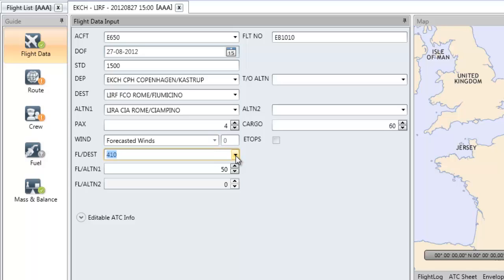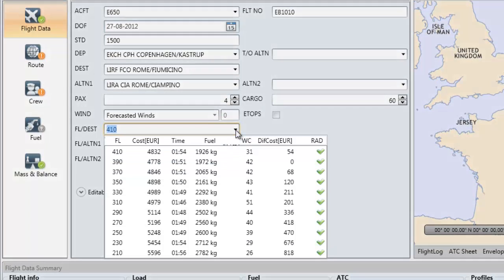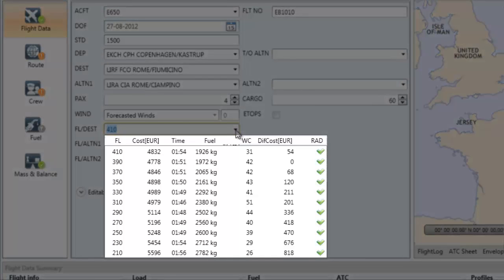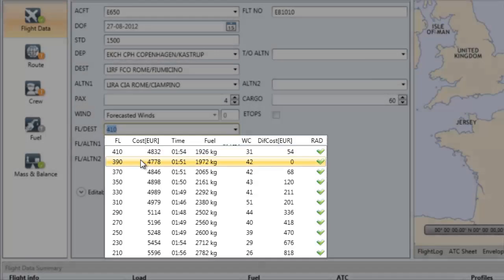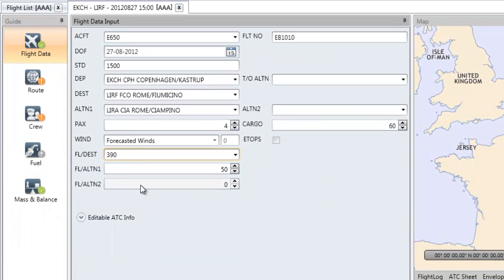To help you to decide which flight level to operate this specific flight in, we have developed the FLOM, which stands for Flight Level Optimization Module. This gives the user a good indication on the information regarding cost, time, and fuel used at each flight level. It's also possible to see the average wind component, and finally, it's taken the route availability document into consideration also. Have in mind that the route availability document only is enforced within the IFPS airspace.